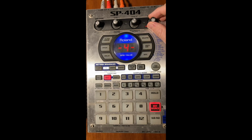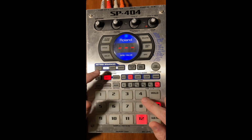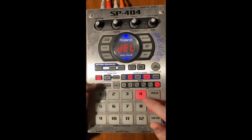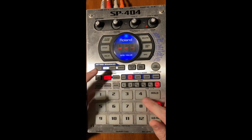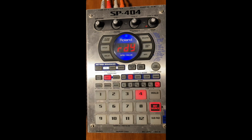So we'll set it on 5. Now you press record again. Now when you engage the track you want to record, let's delete what we had here. Instead of saying record right here, it'll say ready. That means the track is armed and it's ready to go. So now we'll go back and play the track. And that kick is what engaged the recording.